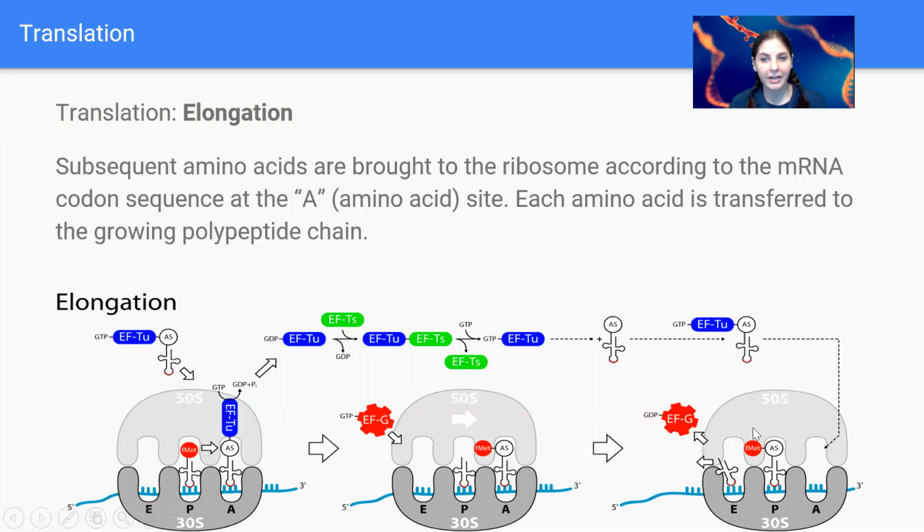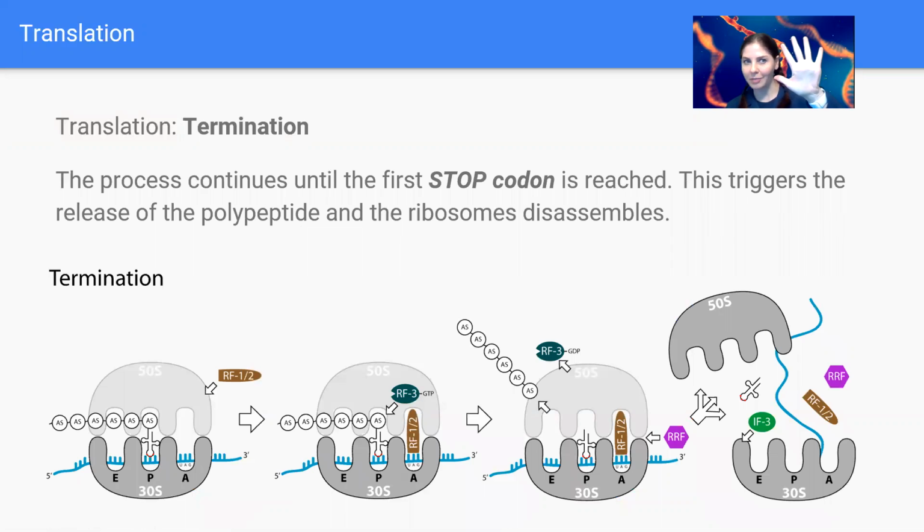Now the transfer RNA leaves empty-handed because it drops off that amino acid. And again, that peptide bond is stronger than the hydrogen bond. So this will then go out through the E site, or the exit site, and this transfer RNA can go on to pick up another amino acid. Next up, we have another transfer RNA that will come to the attachment site. It will move on to the P site where it will form another peptide bond, and the same process will occur until we reach a stop codon.